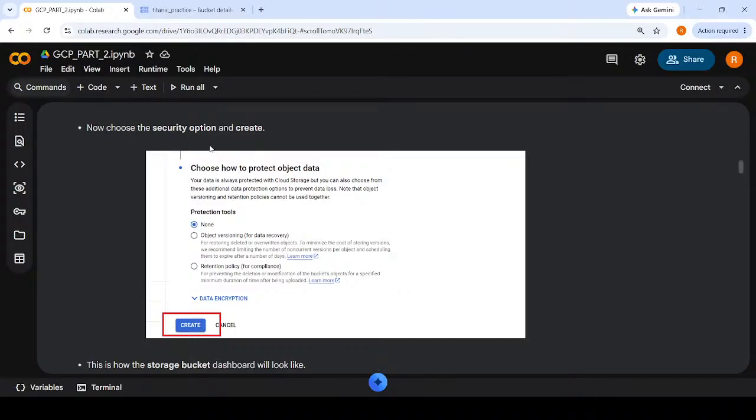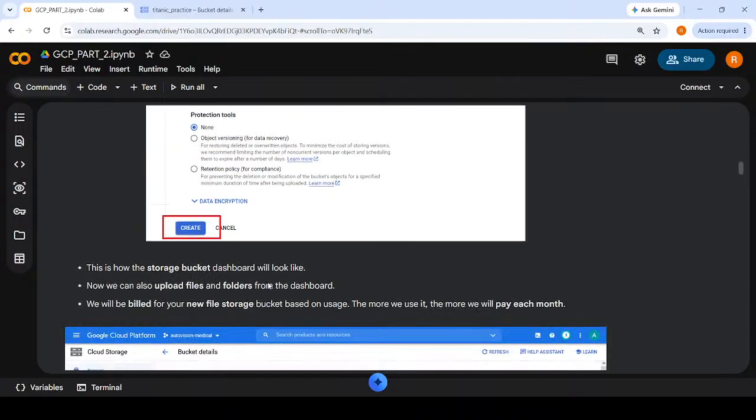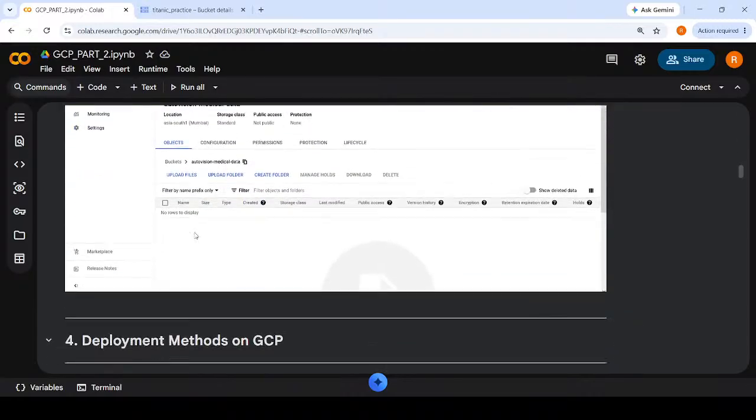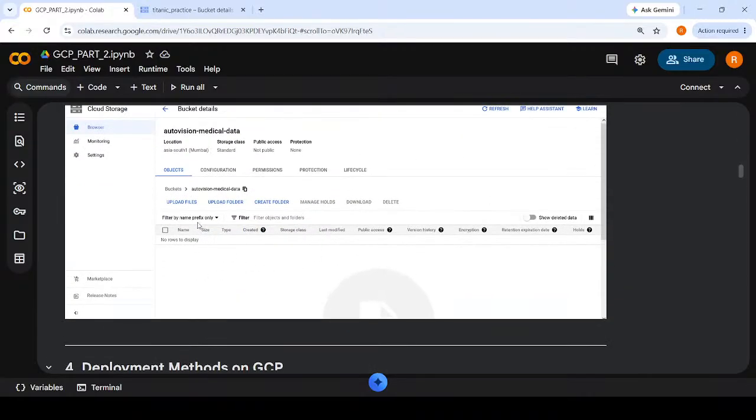Then we chose a security option and kept it default, and then we created the bucket. So this was our bucket. We see that we can upload file, upload folder, and other things we have seen there. Then we deleted that bucket because we don't want unnecessary charges.